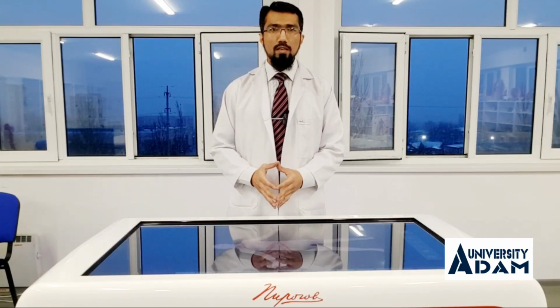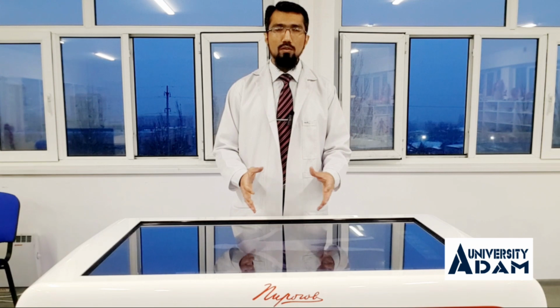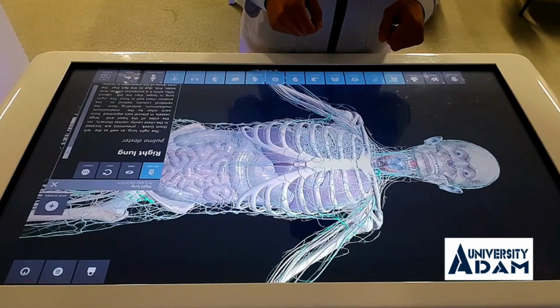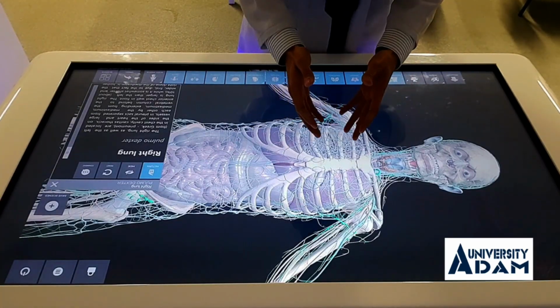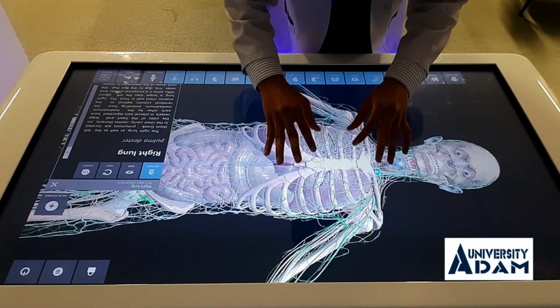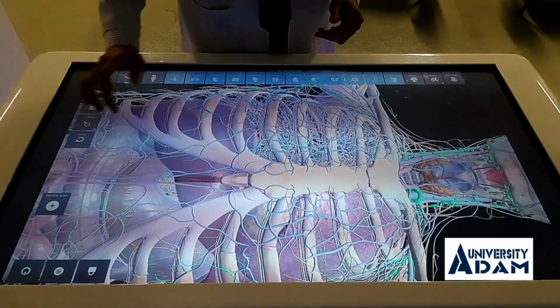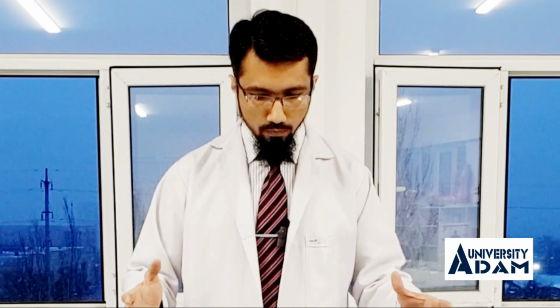The anatomy table helps us to study the body just like we study on the patient or on the dead body, the cadaver, for learning purposes. Just like in dissection of a human body or doing a surgical procedure, we use the scalpel blade to cut the skin, and then we go into the fatty tissues, and then the fascia, and then the muscles. Similarly, in this anatomy table, the human body is shown in the same way, and we go deep into the body just like we go into the actual human body. So let's go deep into this device and see what functions it performs and how students can learn from it.